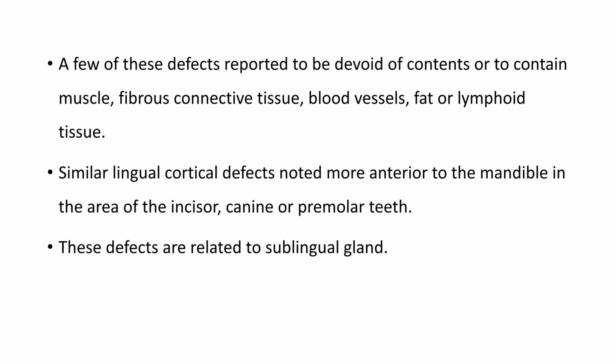Sometimes similar lingual cortical defects are present anteriorly in the mandible, in the area of the incisor, canine or premolar teeth, that is mostly in the anterior region. These anterior defects are related to the sublingual gland. If the defect is present on the posterior part, it is related to the submandibular gland. If it is present on the anterior part, it is related to the sublingual gland.